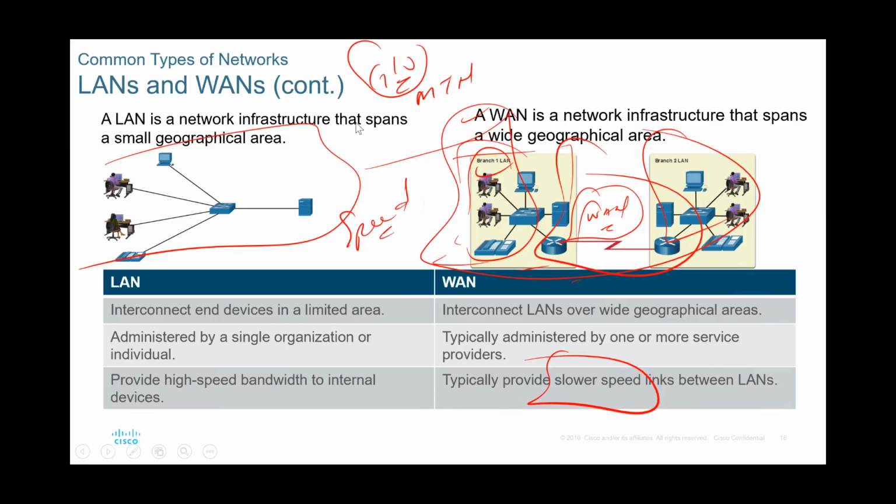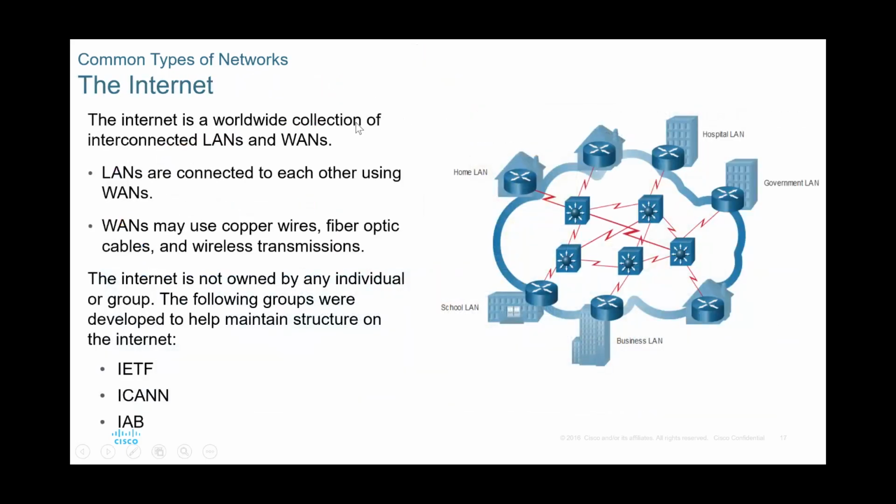And all of these things, we're still going to come to those later, much later. And of course, the guy at the top again. I call the internet the guy at the top. It's a worldwide collection of LANs and WANs all over the world. It's a network of networks. LANs are connected everywhere using wide area technology. The whole of CCNA3 is talking about wide area technology.